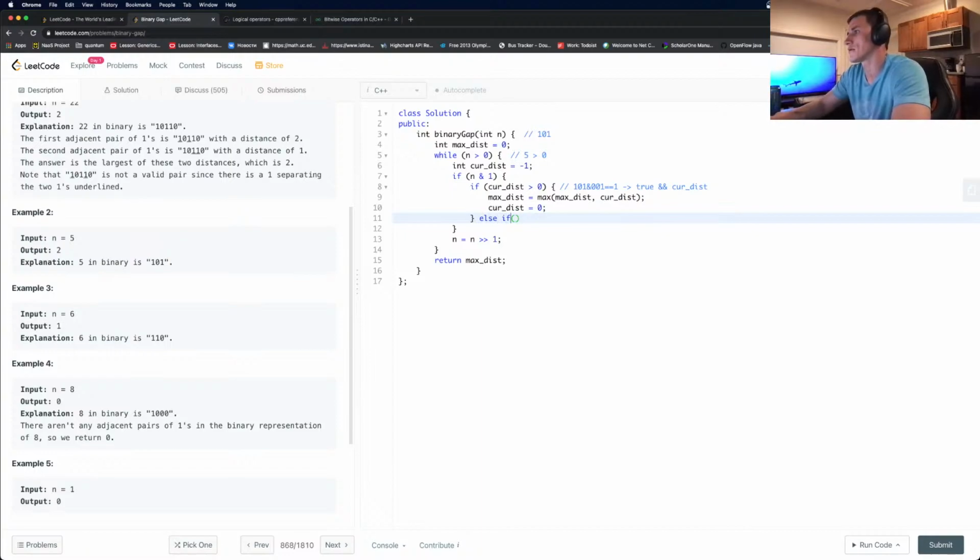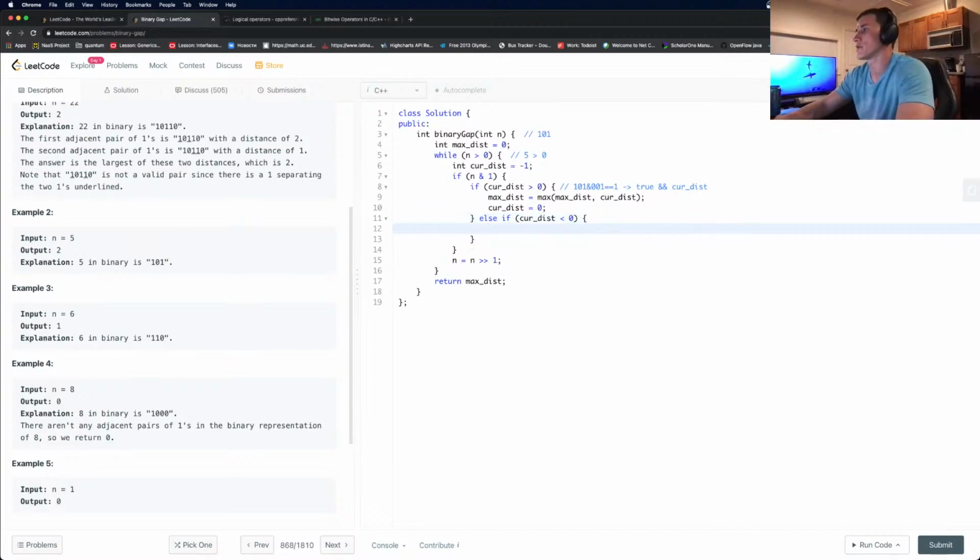No, as if car distance less than 0, right? So it was not initialized, so we never hit the first one. We set car distance to 0 only, basically.